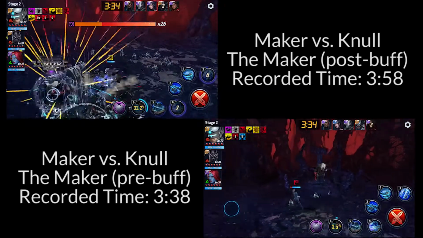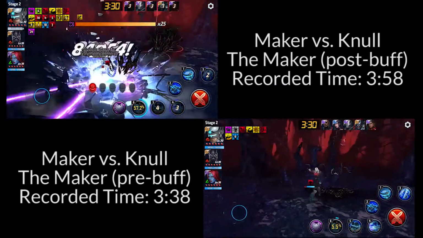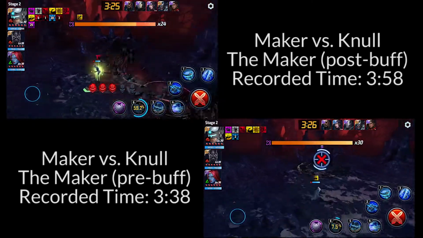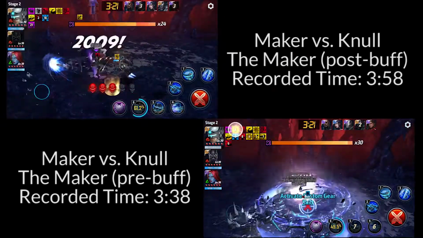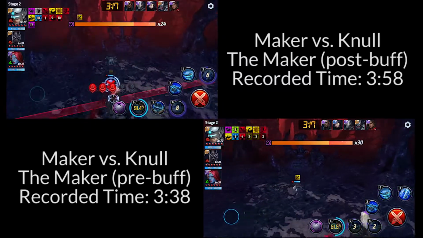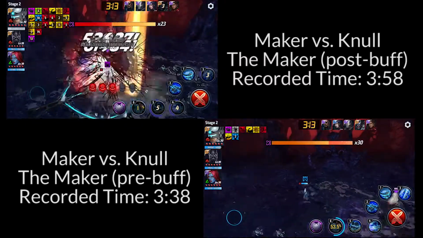You can kind of see here. Pre-buff Maker helps you clear Null Stage 2 4 seconds faster. Can you imagine? I paid 800 crystals to go 4 seconds faster. That would have been unacceptable. So I'm really glad that the mid-month buffs came in. The buffs basically cut 20 seconds off of the clear time here, which is kind of crazy and actually makes me feel like this uniform's pretty good now.